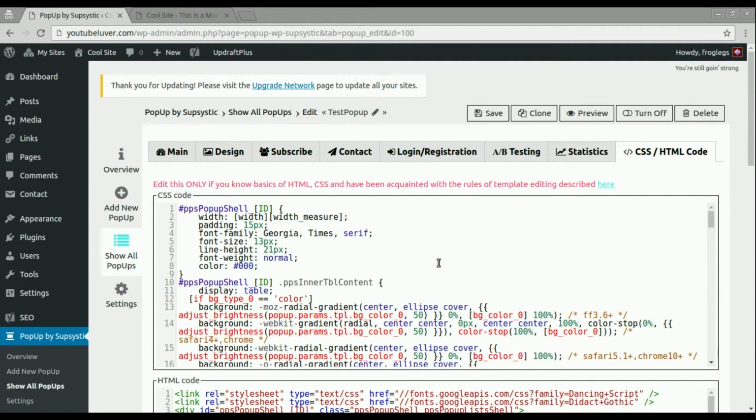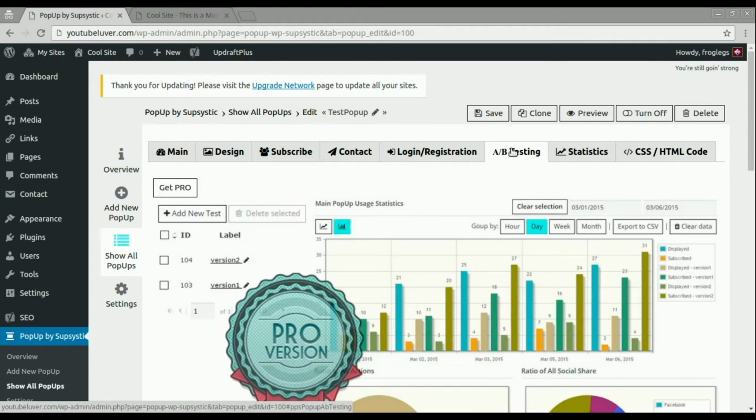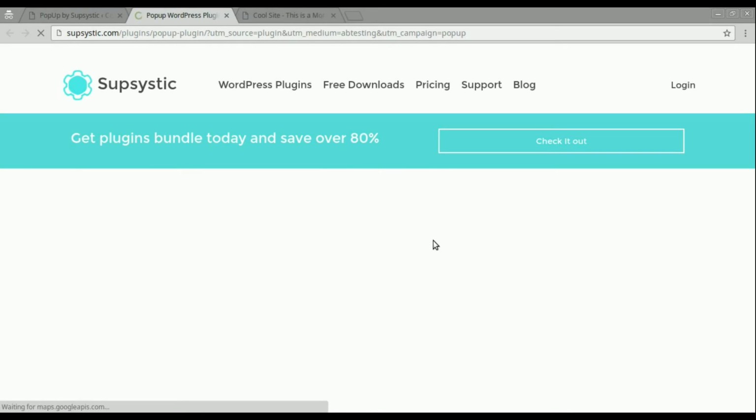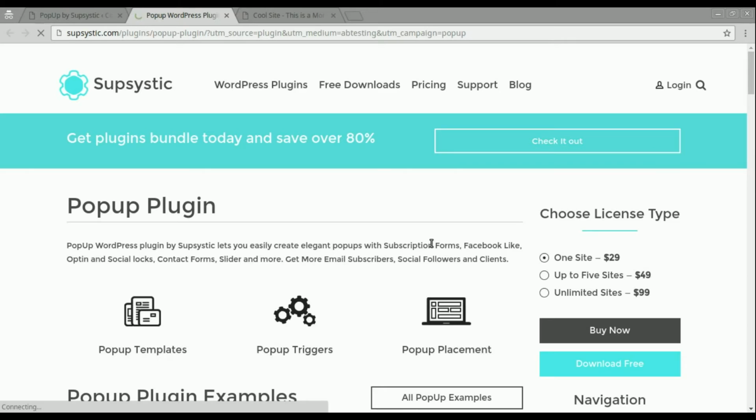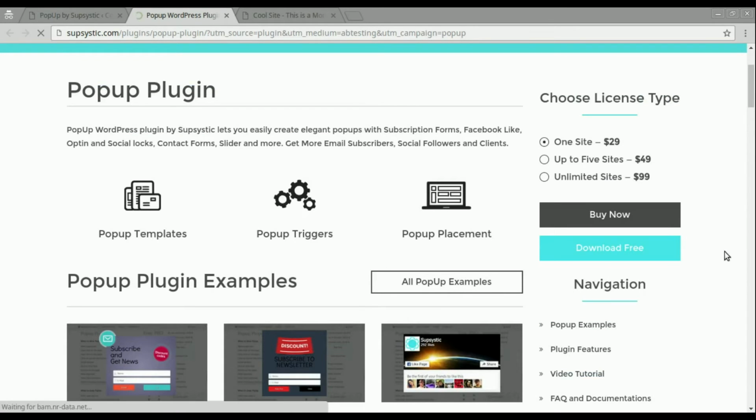And I do recommend that if you do get this plugin and you love it, I definitely recommend that you upgrade to the pro version. And as a matter of fact, one of the things that I like about this is that it's not super duper expensive, okay? There are many pop-up services available. A lot of them are monthly rates. And the thing is, the monthly rates are fine, but I prefer something that's a plugin, okay? I don't want to depend on paying a monthly rate, through a website service, okay? And it's only like $30 for one site, which is definitely affordable.